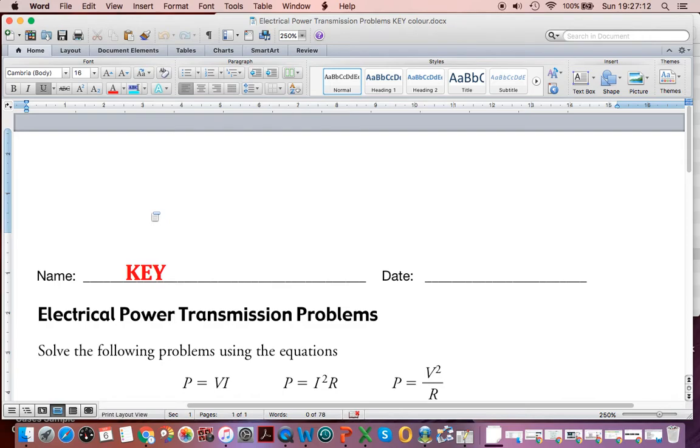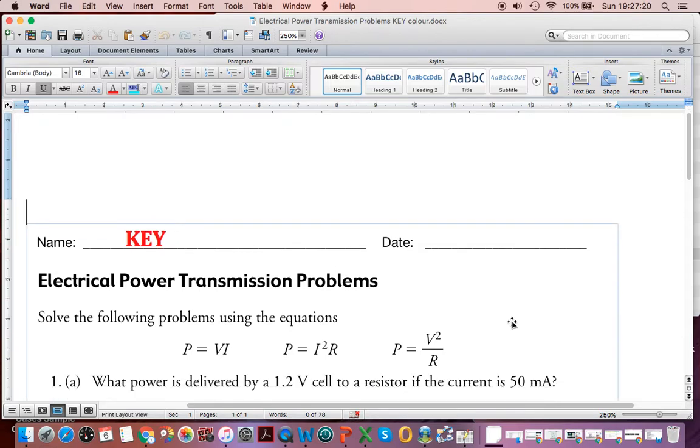Good day. This might look like a worksheet that you have to do, but in fact they're notes. So I would suggest you write down notes so you're not tempted to hand it in and lose marks. We have a bunch of formulas here to help us. P equals, I like to say IV, they've said VI. P also equals I squared times R, and P equals V squared divided by R.